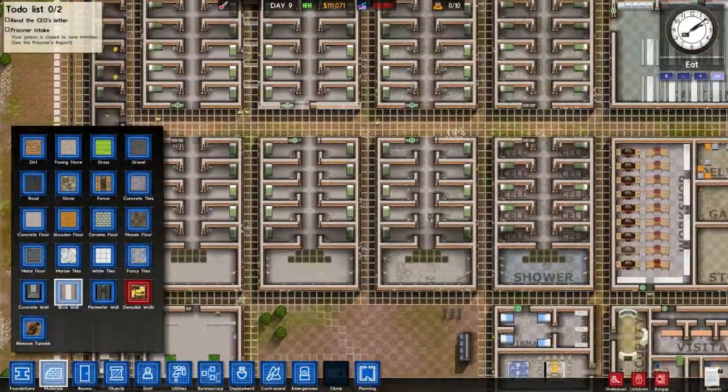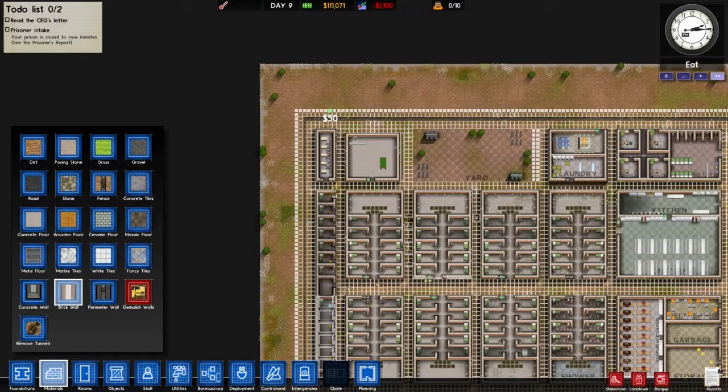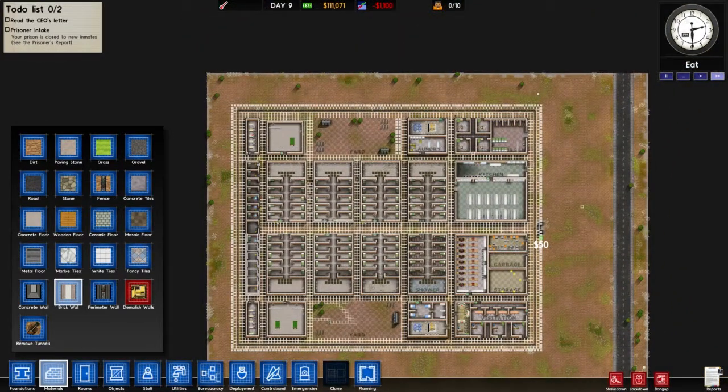And when I come back for the next episode, we're going to do the outer perimeter, the wall, and then we're going to add all this landscaping in here. Not so much landscaping, but we're going to add all these paths and then our first prisoners will be coming in. So so far so good. I like this prison a lot. I really like the design.